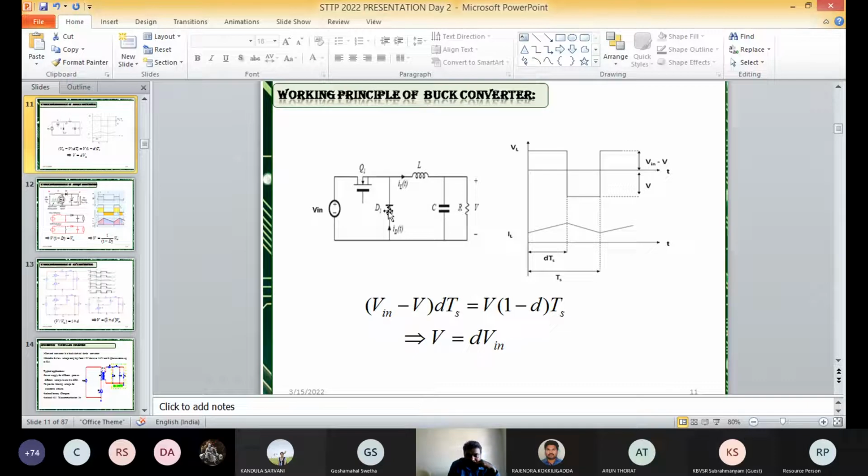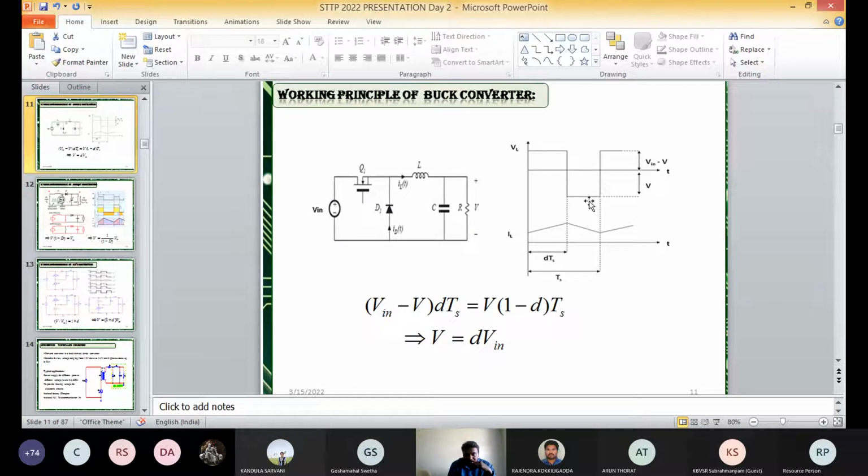And the second case: what happens if you are giving the turn off pulse to the solid state switch Q1? It simply acts as an open circuit, and there is no direct connection between the source and the load. These two are already charged, and the property of the inductor is that it does not allow sudden changes in the current. That's why both the capacitor and inductor will try to deliver the power supply to the load through the diode D. As there is no supply, the capacitor tries to discharge. That's why the anode of the diode gets forward biased, and so your current is like this.